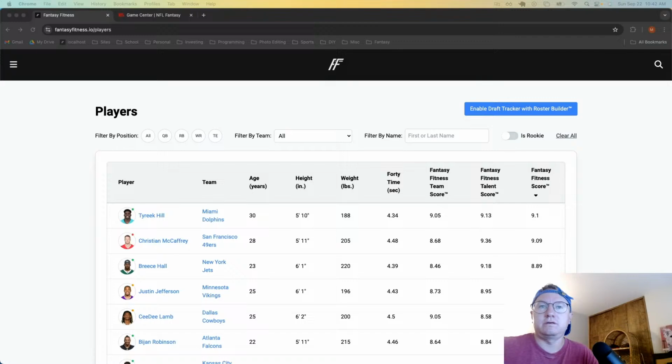Let's see what other upgrades can be made to this roster. Yes, put in a claim. Braylon Allen to drop Gus Edwards, sorry, RB for RB.